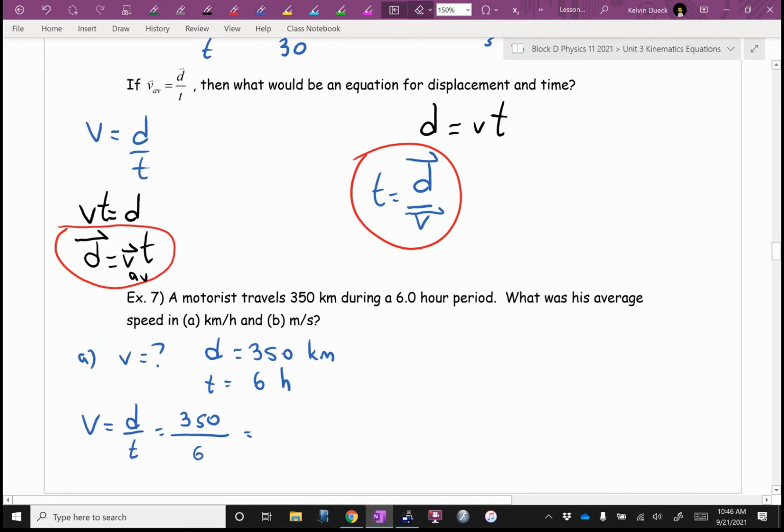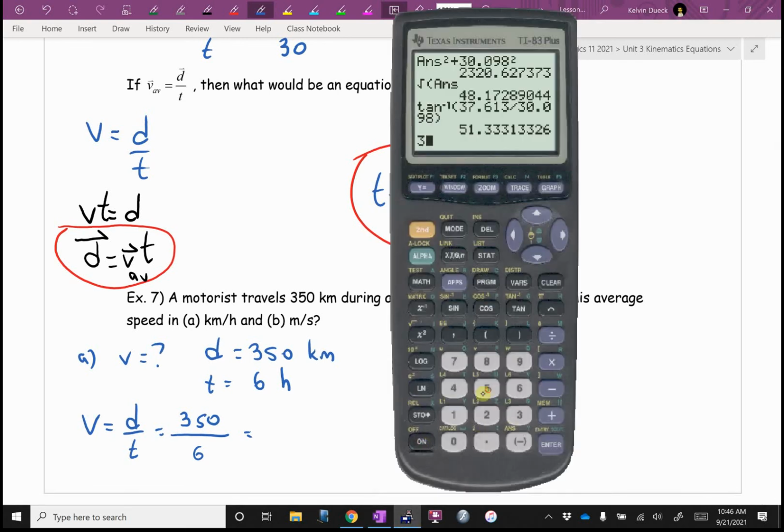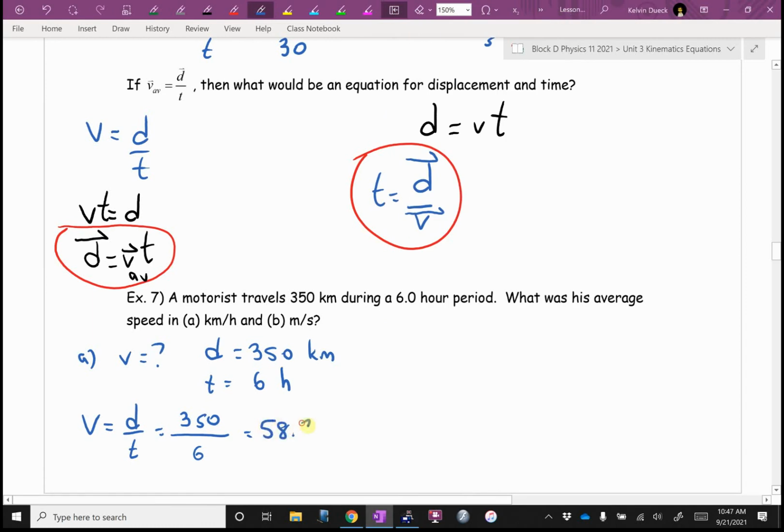Okay. We are going to have to pay attention to units, though. If this time had been in seconds, I would have to do a conversion. For now, 350 divided by 6, you get 58.3. Oh, what did we decide yesterday? Aside from on your test tomorrow, how many sig figs are we going to go to in our final answer? 2 or 3. So I'm going to go 58.3. Why would I take off a half mark here? Units?